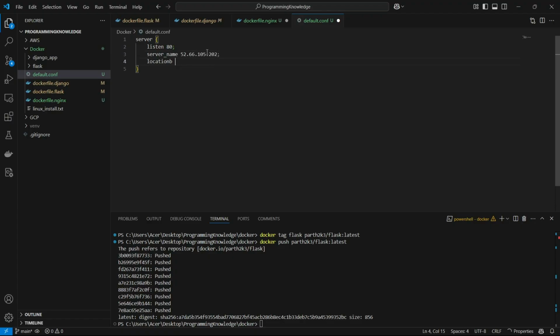Perfect. Now we can configure the location block for Nginx. And how it's going to work is we have to write the proxy pass first of all. Proxy pass will pass the proxy from the localhost 5000 port where our Flask app runs. But this would not work because currently we do not run this on localhost. We will run this in a Docker container. So we have to pass the name of that container. And the name of that container is, I think, Flask, because that is the eventual name for the container it's going to be.